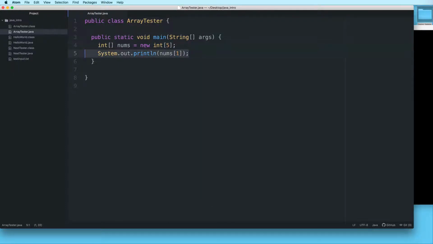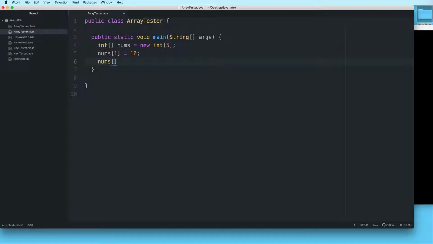If you want to change that value, so let's say, for example, we want to change the value that's stored in index 1. So we say nums square brackets 1, and then we say equals 10, for example. So now we've changed the value for this specific index. So the rest are still 0.